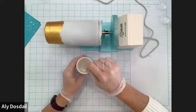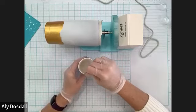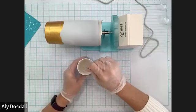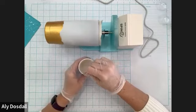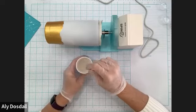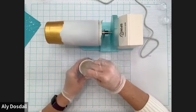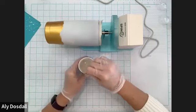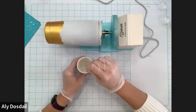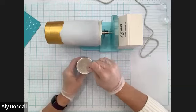Now let's talk about some resin and epoxy safety. Really important to cover your work surface and cover your hands — it is a skin and eye irritant. You can wear goggles if you want. You also should use it in a well-ventilated area. You should have windows open or a fan going. Some people who have sensitive lungs — like maybe asthma or allergies — find it better to use a mask while working with it. I have never had a problem, but that doesn't guarantee everybody will. If you have sensitive lungs or breathing issues, I would definitely use a mask.